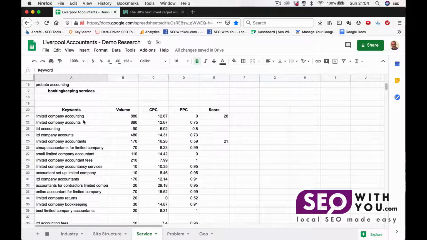So here are the keywords we researched for limited company accountant earlier on in the series using a keyword research tool. So the most searched ones, limited company account, accounting, and I've used those words in the title tags, and then I'd use them in the meta description, etc. And the same for limited company account. I'd make sure all of those words are individually used in there.